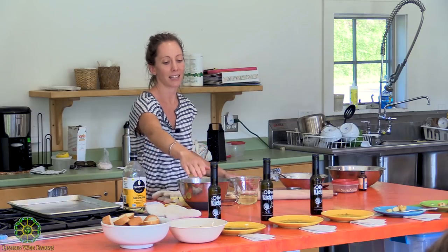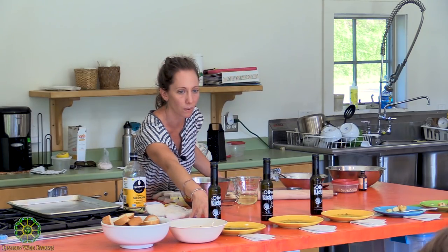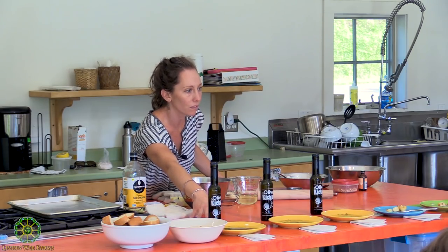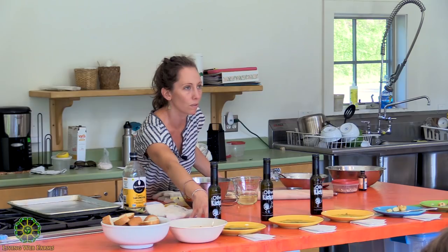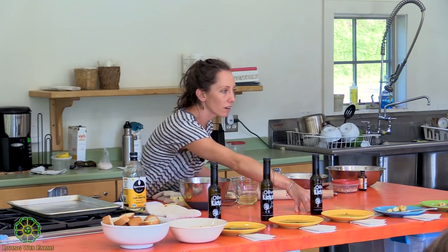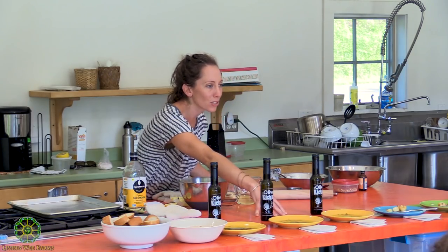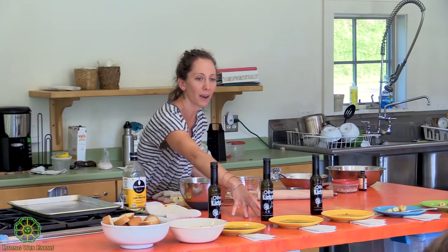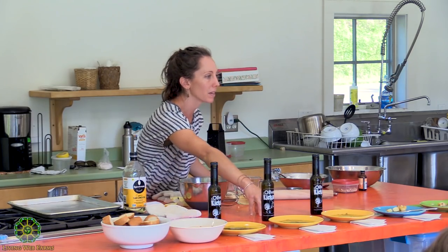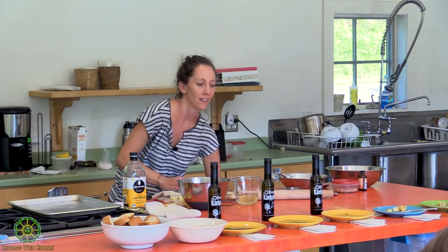But the idea is that the Arbosana and mild olive oils like that are more for drizzling or for salad dressings and things like that, that the mild flavor is meant to pair with other flavors and not mask them, right? And that the stronger you get, the more it's used for cooking. And so I was just curious. I went ahead and roasted the garlic because I wondered if it would change. Like, if you liked the flavor of one of these better, would it change if the thing was cooked, if the oil had been heated?